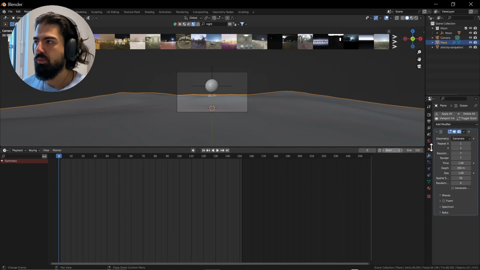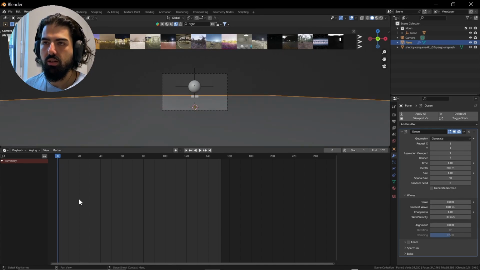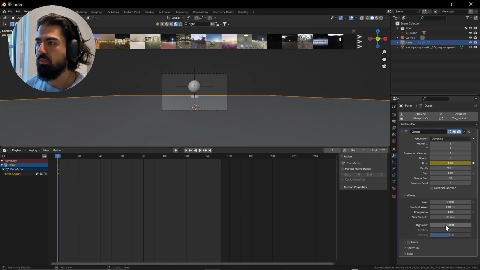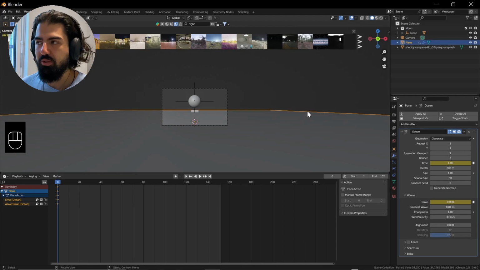Go to frame 0, set the time to 1. Under waves, select the scale and set it to 0. And we're at frame 0, so we're going to keyframe both. We're going to keyframe the time and we're going to keyframe the scale. And I'm sorry, halfway through I realized I didn't turn on the screencast keys. Anyway, now I'm turning on the screencast keys, so keyframe both by pressing I.